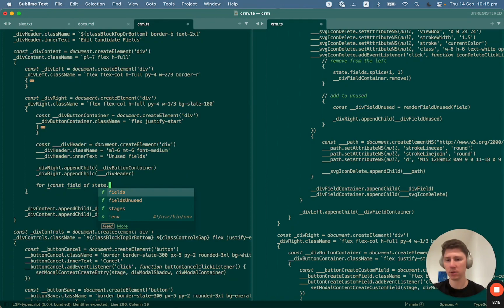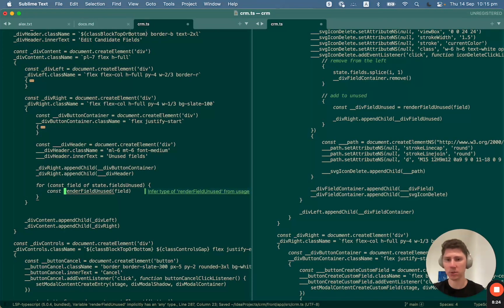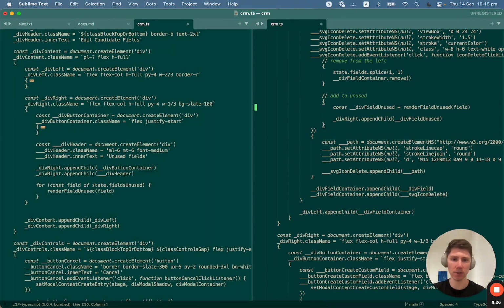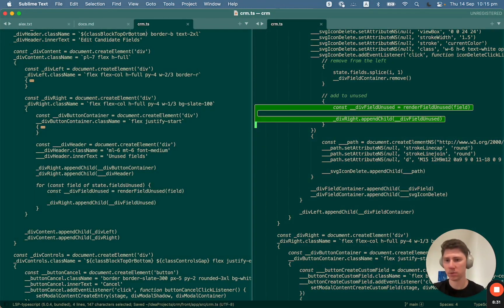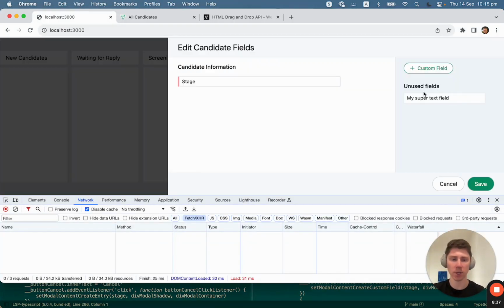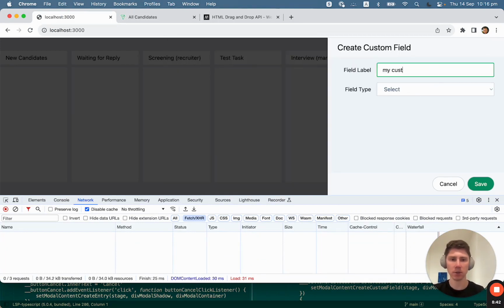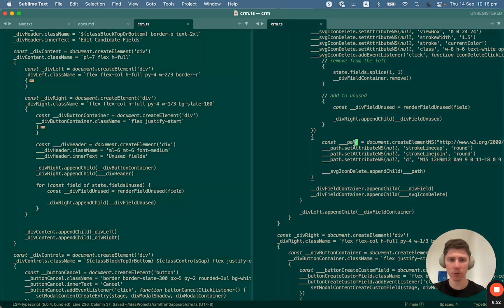Of state fields unused, render field used field, and it's going to be basically the same code as here. Let's see how it works. Yeah, so we have our field now, and it looks like the rendering on deletion is the same, so they look exactly the same, which is good.